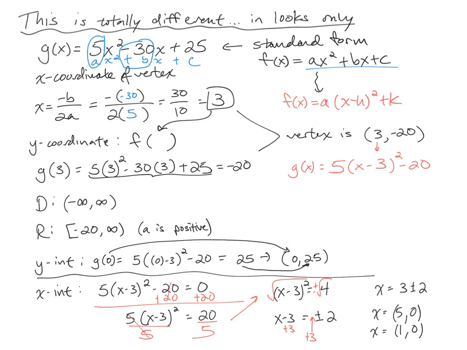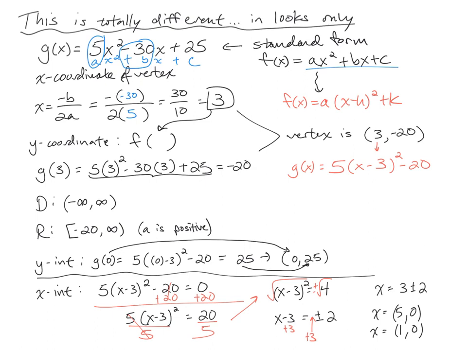All right, here's everything. The domain, I went over that just a few seconds ago, no problem. The range, so we have to find the range based on a. A is positive, which means the graph is opening up, which means negative 20 will be a minimum value. Remember, k, the y-coordinate of the vertex, will always show up in the range. So since it's a minimum value, the y values will get bigger from there.